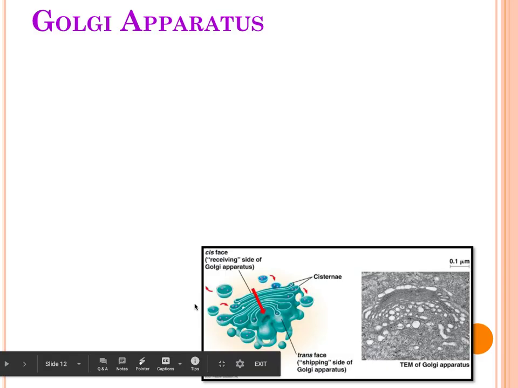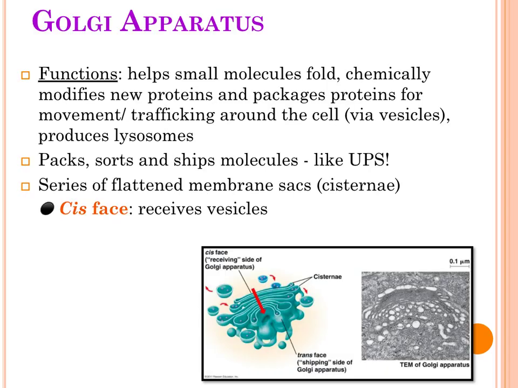The next one is the Golgi. The Golgi apparatus, I have on here, it's kind of like UPS or the Postal Service, but it's really more like Amazon, because it is tweaking or finalizing a lot of proteins or other molecules, and then sorting them out and packaging them up and then mailing them. So it's not just packaging and mailing, it is actually modifying, sorting them into the right package, then putting them in a vesicle, which is their package, and then shipping them to the cell membrane or to another organelle. So it's actually more than UPS or the Postal Service. It's doing more of an Amazon type job.